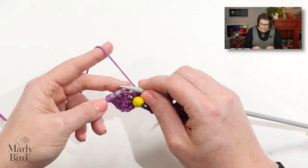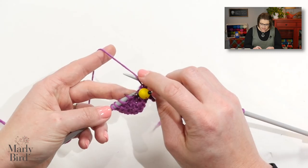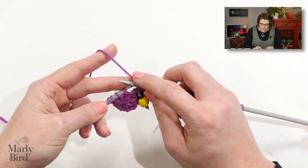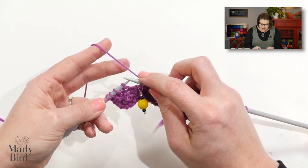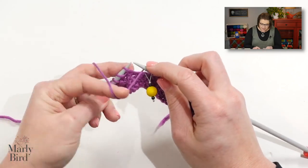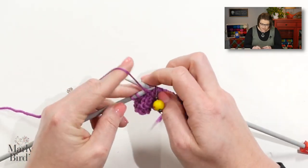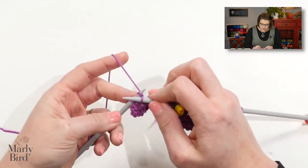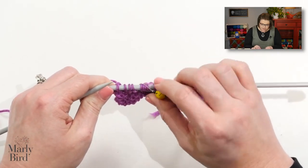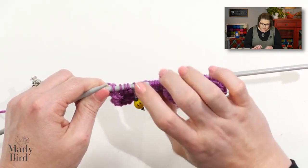I'm down to the last 4 stitches, and in the pattern it wants me to yarn over. So I'm going to do an increase because I won't have a decrease to couple this yarn over. I'll go ahead and slip my marker because I have it there. And then I will jump into my purl two, knit two. So I did my yarn over. Remember, I have to bring it back between my needles so that I can do my purl two and then knit two. And because I have that one extra yarn over that I just did before my marker here, that means I have increased 1 stitch.